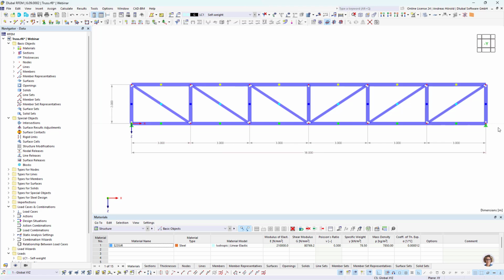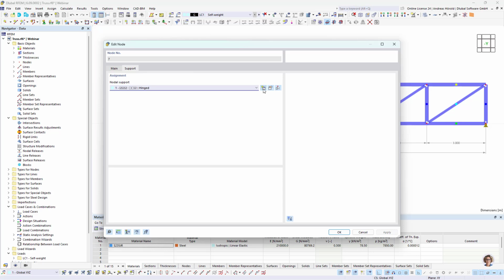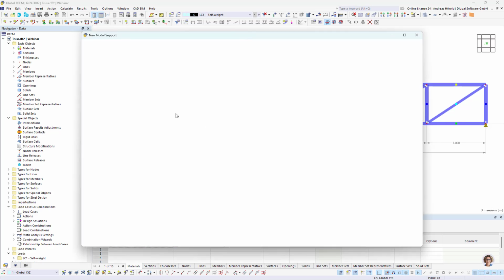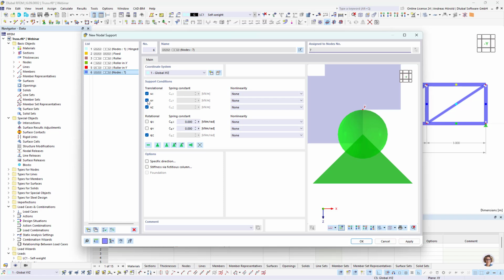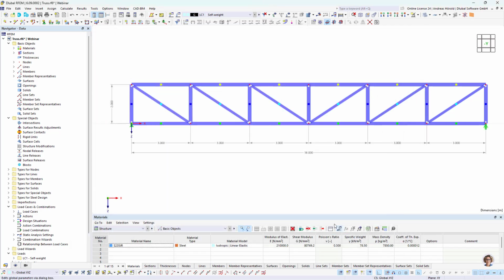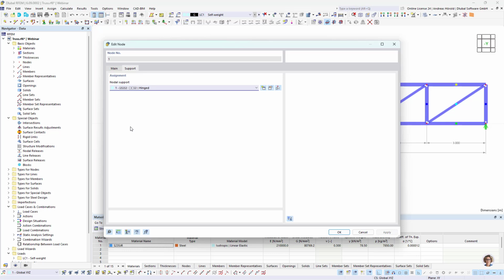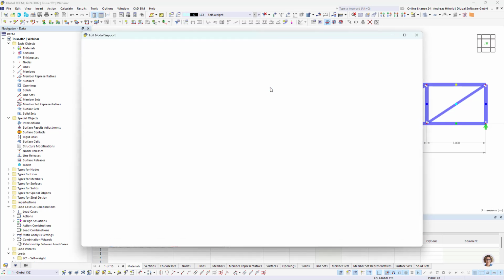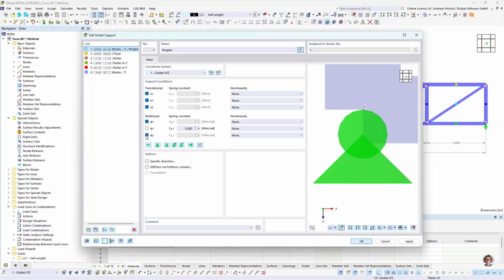So I modify the supports. This one should be movable in X direction. So this one, okay. So I also modified this one. Okay, around the longitudinal axis.